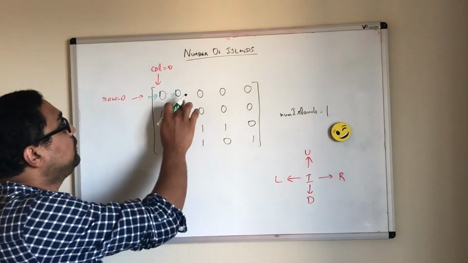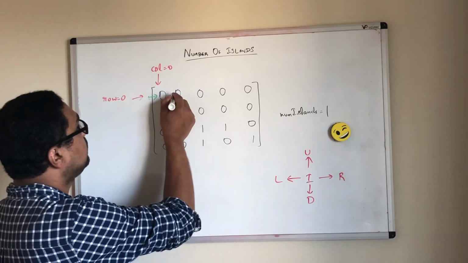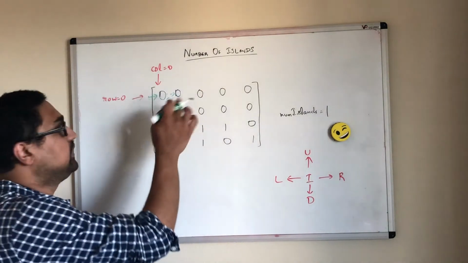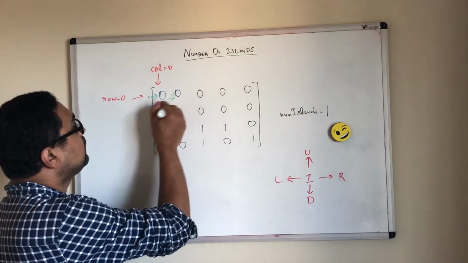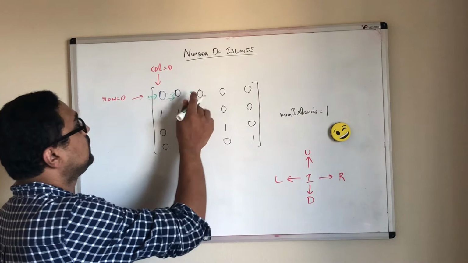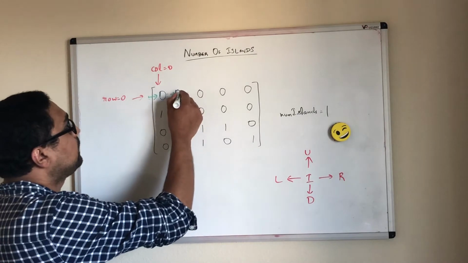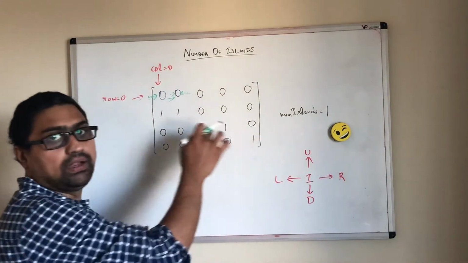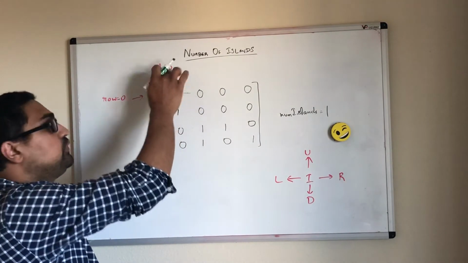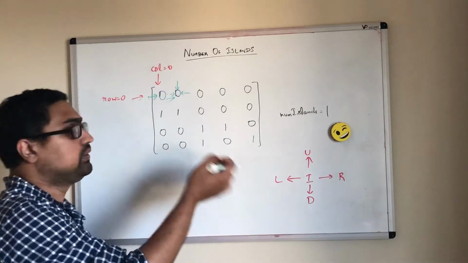Now let's explore the neighbors of this land here. So that is the left neighbor first. Now this value is 0, so we come back in the recursion. Now let's explore the right neighbor of this cell here. This value is 0 here, so we again come back in the recursion. Now let's explore the top neighbor here. This row is invalid, so we come back in the recursion. Now let's explore the bottom neighbor, the down one.